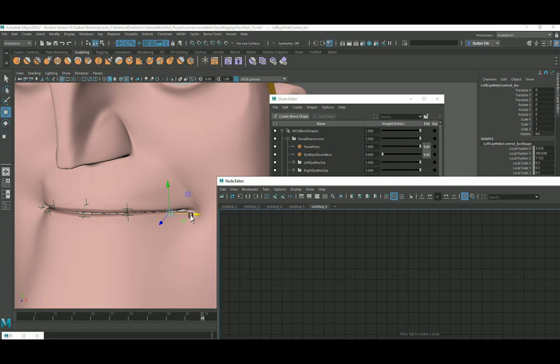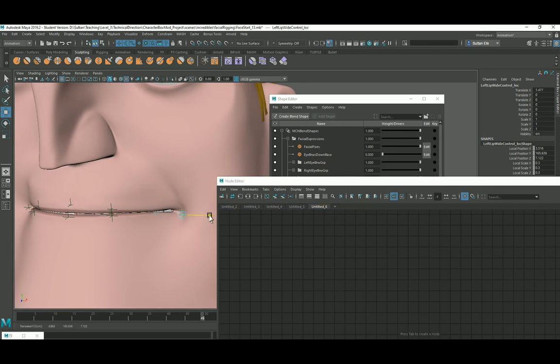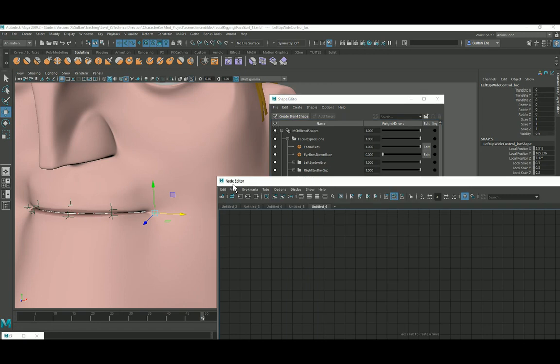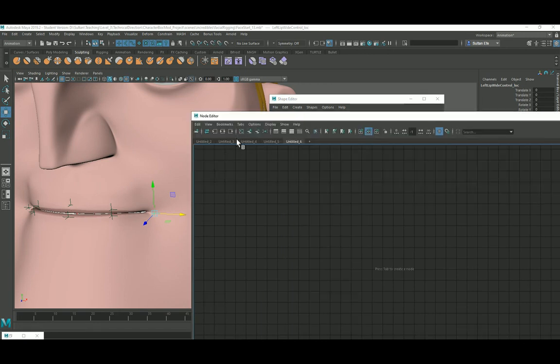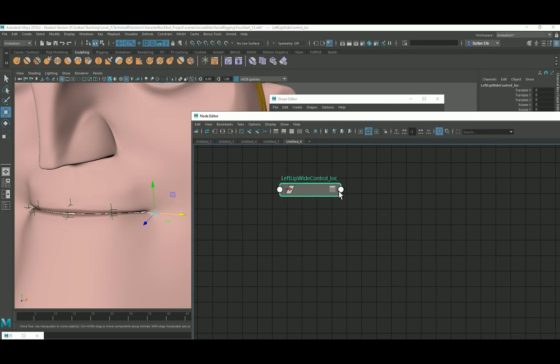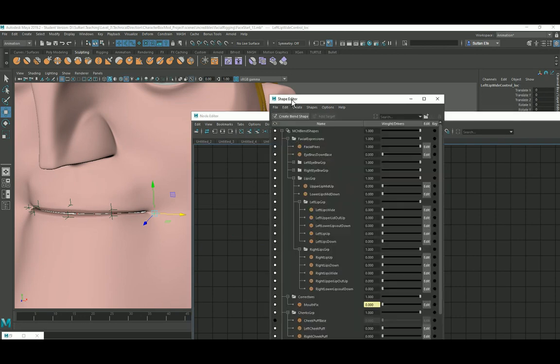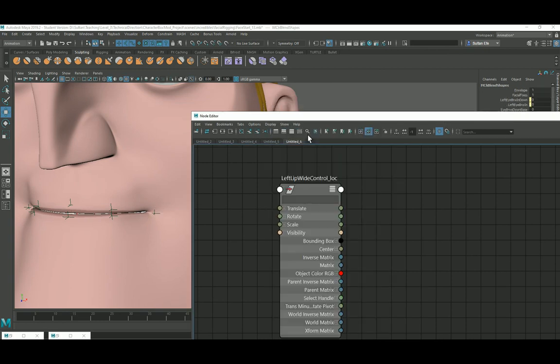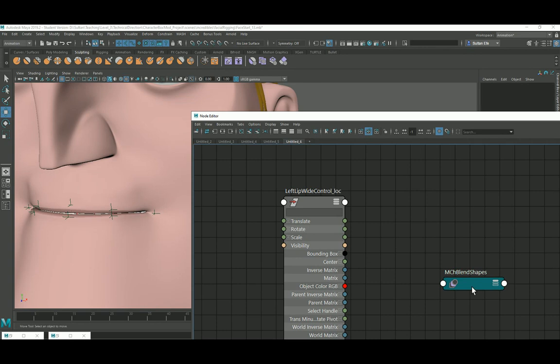That's 0, so we go as far as here, let's say 1.5. Brilliant. .5. Okay, let's start with that one. And I'm going to select our blend shape, right click on the blend shape node, and we bring that in as well.